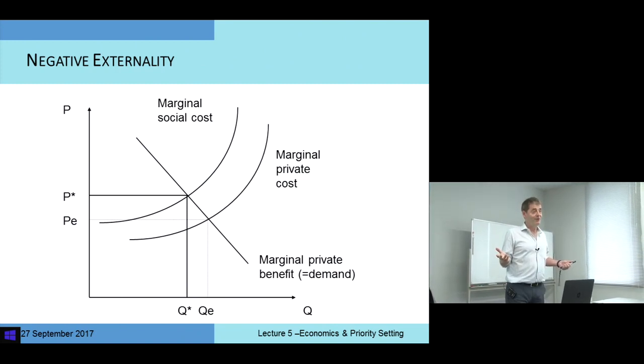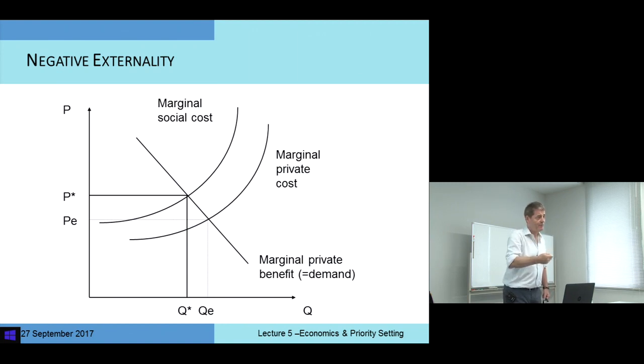Back to our smoking example. If you leave it, the producer here is the individual smoker. If you leave it to them, they will be by and large thinking of how much they are enjoying that next cigarette. They may not be thinking, what impact am I having on those around me? If they thought about the impact on those around them, they might not have that cigarette. And so if we leave it to the market, we have too much smoking. Hence, we have all sorts of policies about trying to restrict smoking that different governments have introduced.